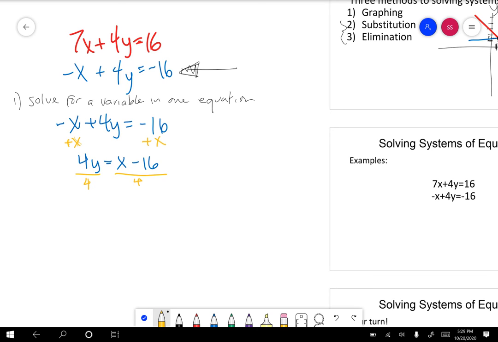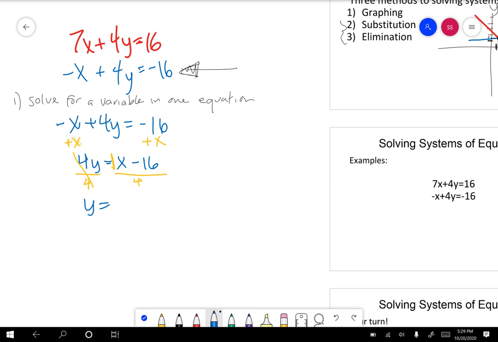Okay, and the tricky part here is remembering that in front of that x is the invisible 1, right? If we have any number or letter and we multiply it by 1, it's just itself, so it's just that invisible 1 there. Okay, so if you look at the left half of the equation, we have 4y and we're dividing by 4. Well, 4 divided by 4 simply gives us 1, and 1 times y is just y. On the other side, though, we have a 1x divided by 4, right?